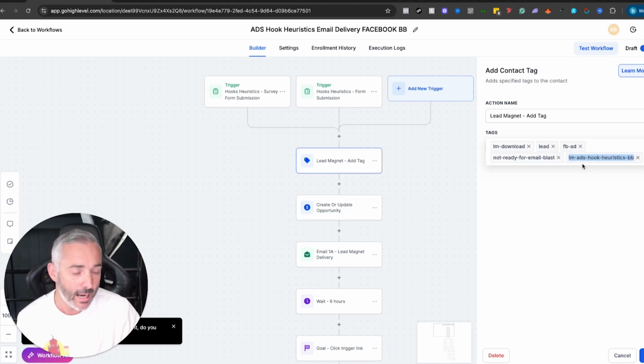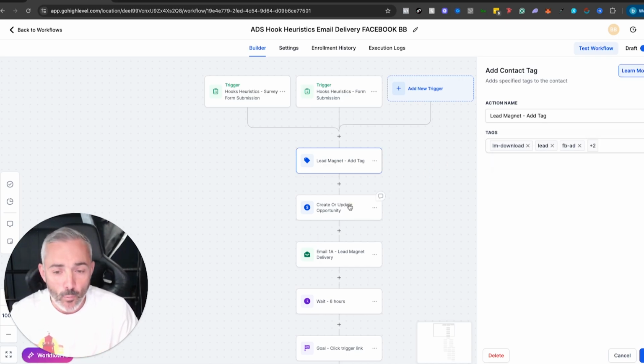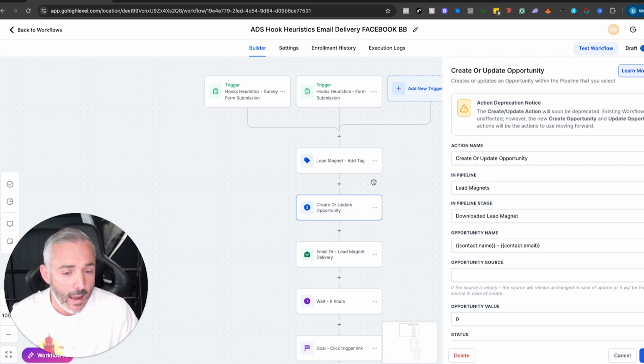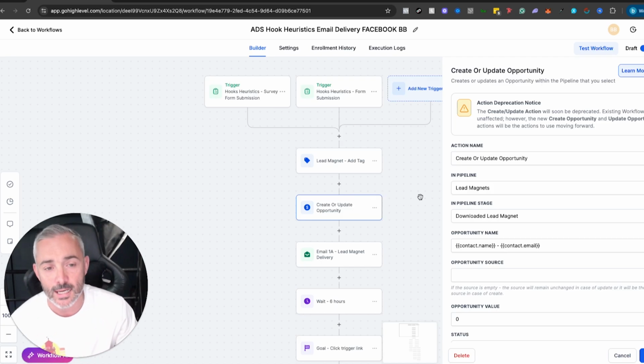So you can see lead magnet, and we've got ads because you can only access this funnel through our paid ads. We like to have every different platform as a different funnel so we can really get granular with our data and track where people are actually coming from. So we give a different tag depending on what we are doing. And then we create an opportunity, so we have these coming in as just a downloadable lead magnet, so we know that they're just sitting in the lead magnet stage, at the very start of our funnel.